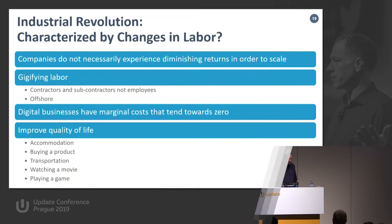What's interesting about industrial revolutions and the name, I would prefer to argue that industrial revolutions are judged by historians, not by technologists. So I'm a little bit cautious about saying that this, in fact, is an industrial revolution just because there's lots of technology involved. Generally, the characteristic of an industrial revolution is that there's a change in labor. Labor is significantly transformed by the industrial revolution. And so now we begin to ask some difficult questions: perhaps labor is being changed significantly by the industrial revolution that we might be experiencing today. The example of Uber and employment or Airbnb and employment are great examples where labor is being transformed and changed in ways that have not occurred in the past.